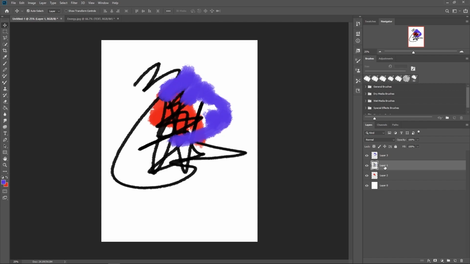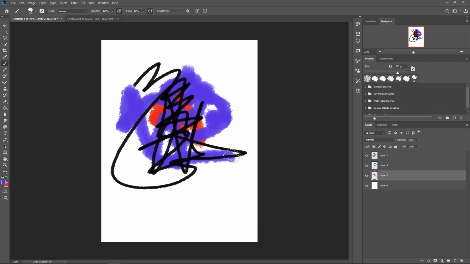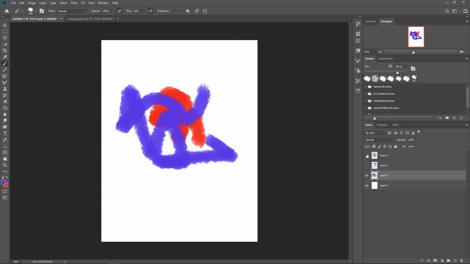That means layer 1 is going to come through past layer 2, if that makes sense. If I bring it all the way to the top, we get that blue bar again. Put it on top of layer 3, and now everything on layer 1 is going to be shown first. We can always start drawing again on any layer. We can start editing on any layer we want. So if I want to go back to layer 2, for example, I just have to select it and start drawing on that one again. Now if we hide that, you can see that only layer 2 was affected.